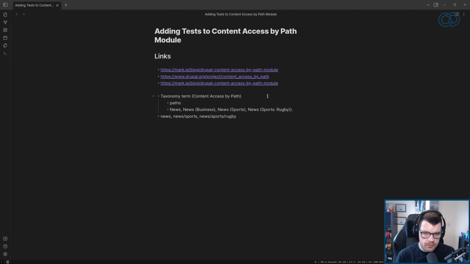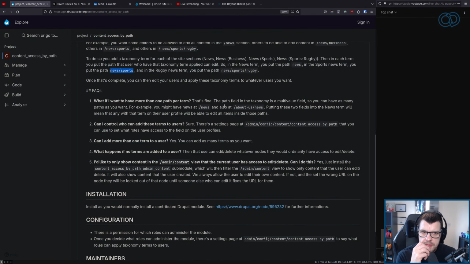Site sections. So I assume this is either called content by path or site sections or some combination of. And then we're going to obviously have users. Back to this again. Put in the two fields on the news term. Okay, you can edit your users to apply the taxonomy terms to whichever user you want. Okay.